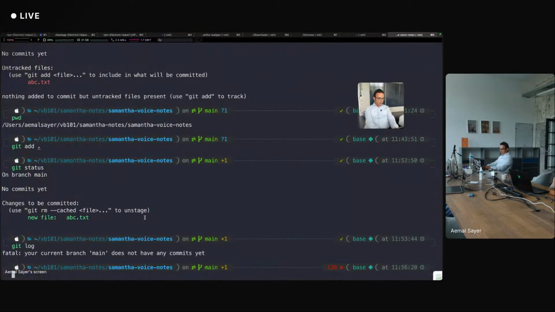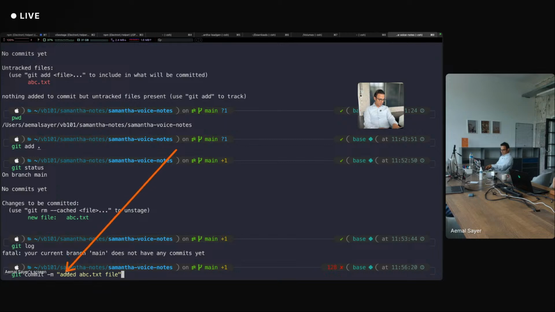All right, now I can do this, git commit -m "added abc.txt file".